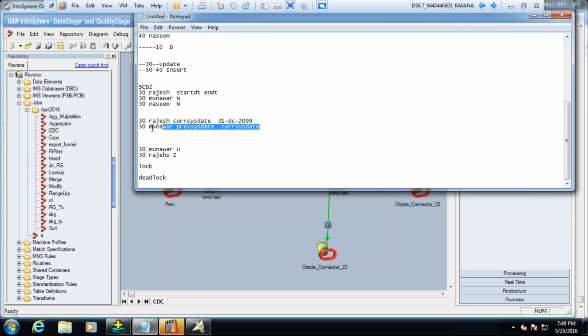This is how people will do it in real time, so that you will get to know till how long this person is using this name. I can get it, right? Yes. I can get till how long he has used this name, Munawar, and after how many days he changed his name to Rajesh. Yes. Ideally it's not the name, we can say it for address. Yes, since how long he stayed at that particular address.